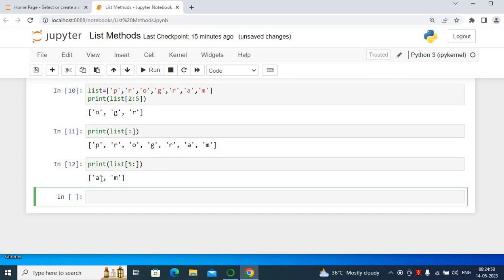See here, aim is displayed: 0, 1, 2, 3, 4. Whenever there is a fifth position, from that it is going to slice. AM is going to slice from the fifth position onwards. So this is about the slicing of a list.